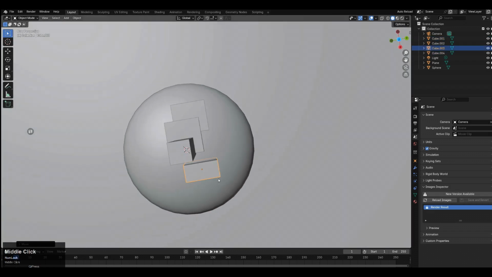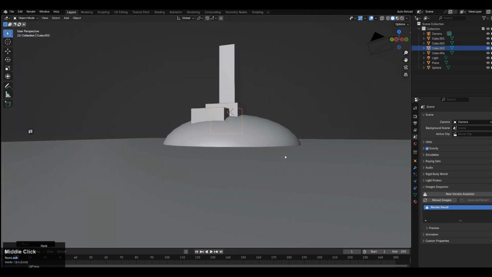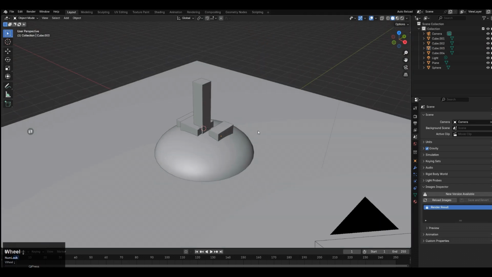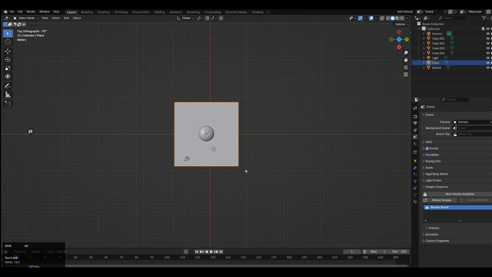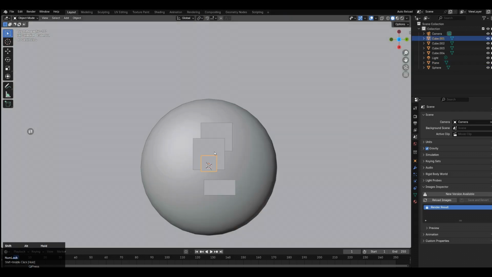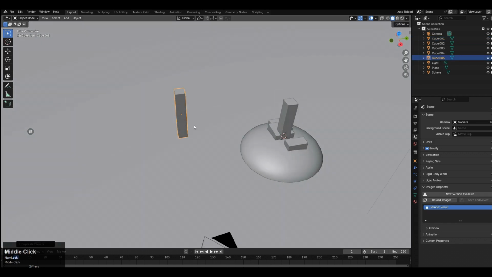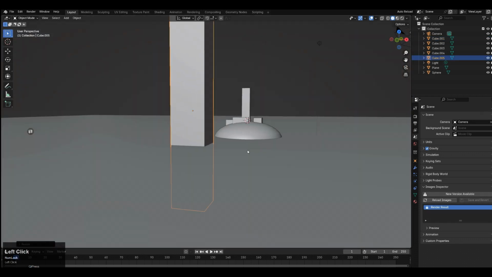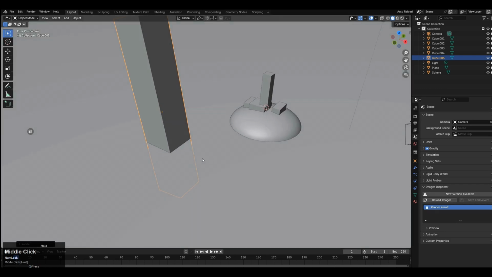And I'll use Shift to snap, and then this is our ocean, so I want to make it much bigger. Then I want to introduce the canyon, and I'll duplicate this guy, tilt it a little bit.